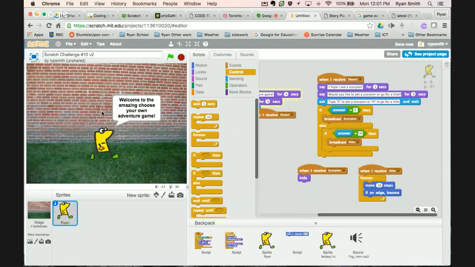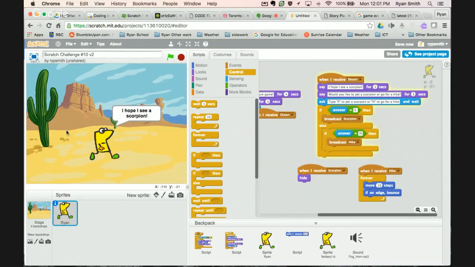So welcome to the amazing choose your own adventure game. Would you like an ocean trip or desert trip? So let's go with a D for desert. When we go on our hike, you'll notice he flips upside down, which makes no sense for hiking. Nobody hikes upside down. Bounce upside down. Right side up, upside down. Right side up. So you get the idea with what's wrong with this. So what we're going to do is we're actually going to put in here under motion.